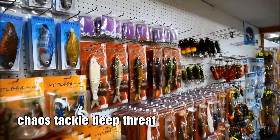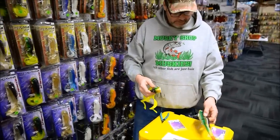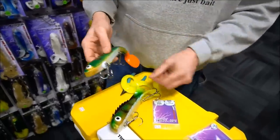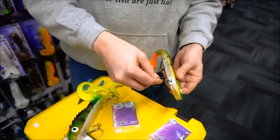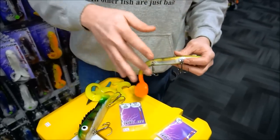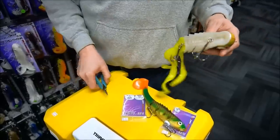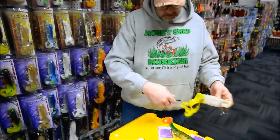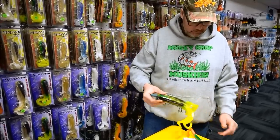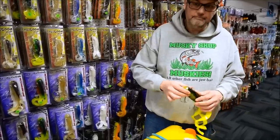What we've got here are some new Deep Threats. They come in three sizes, three colors, and three weights. You can rig them up — here I've got a Poseidon and a Medusa as samples. You take off the split ring, there's a slot that goes right over, and you can interchange weights, then put the split ring back on with the hook. You can put them on the front or back to change the action. If you want the baits to run deeper, this is a good way to do it without destroying the bait. You can also take a shallow one and turn it into a regular one.